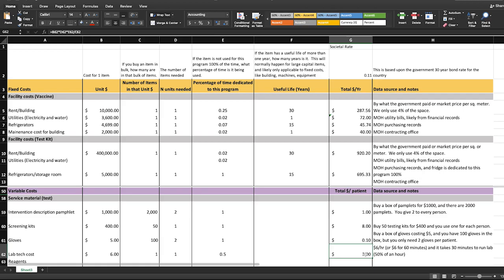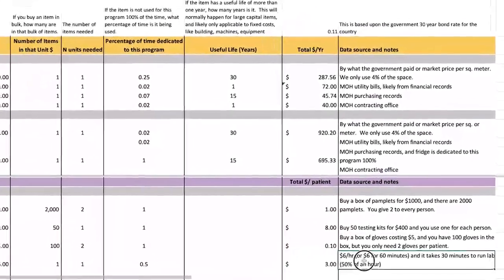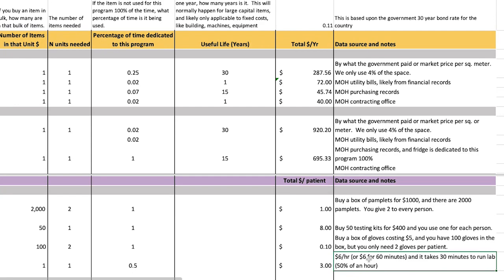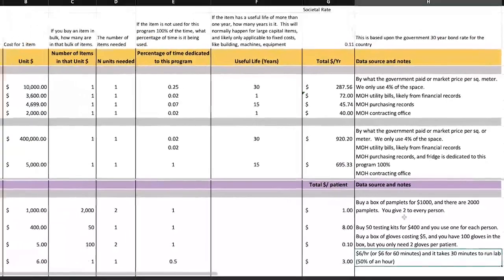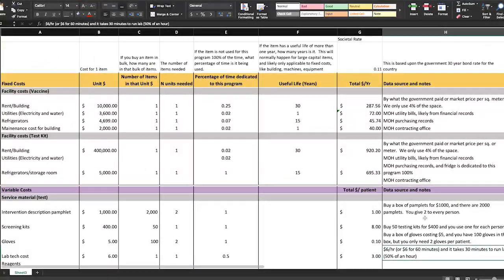And I tried to lay out these examples in a little more detail in column H to give you an idea of how to use each of these different columns. But another thing you should also use this column for is to document where you got these data. So if you have any questions, please do not hesitate to contact me or an economist to obtain a better idea of how these numbers are calculated. Thank you.